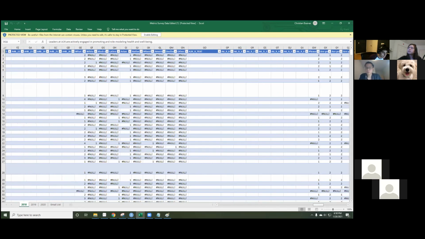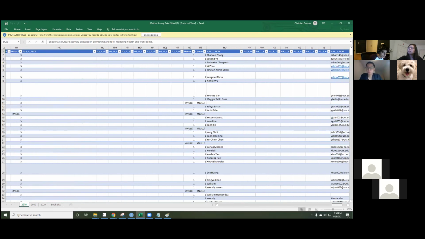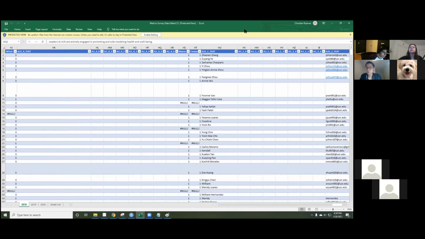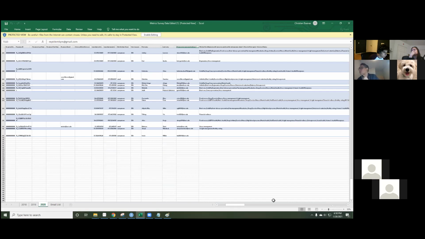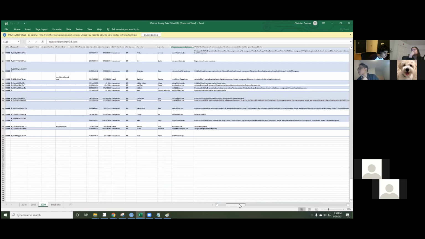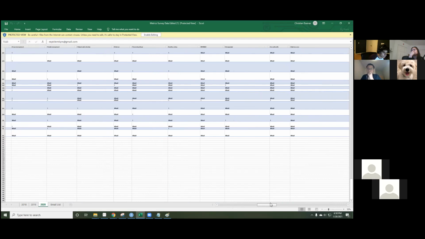So maybe you can go to metrics, 2020. In the 2020, there's a "What is your UCR affiliation" question. So that's student, other, staff, or faculty. So it's only in 2020?